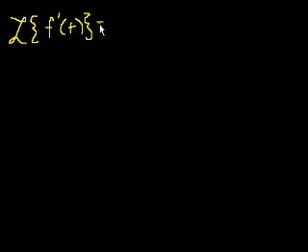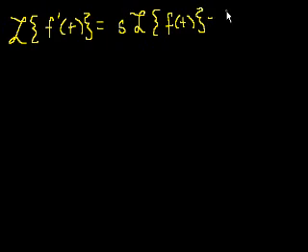In the last video we showed that the Laplace transform of f prime of t is equal to s times the Laplace transform of our function f minus f of 0. Now what we're going to do here is use this property that we showed is true to fill in some more of the entries in our Laplace transform table that you'll probably have to memorize sooner or later if you use Laplace transforms a lot.